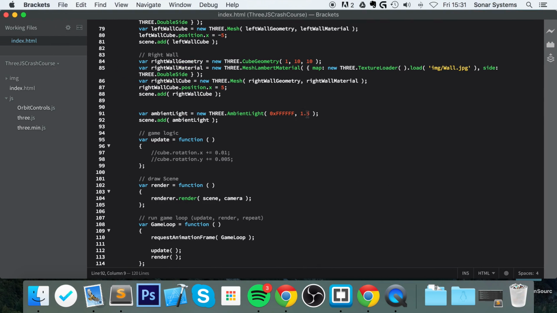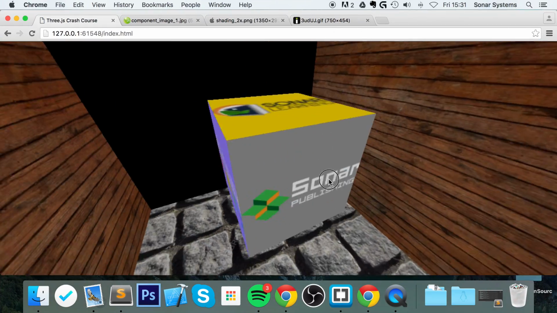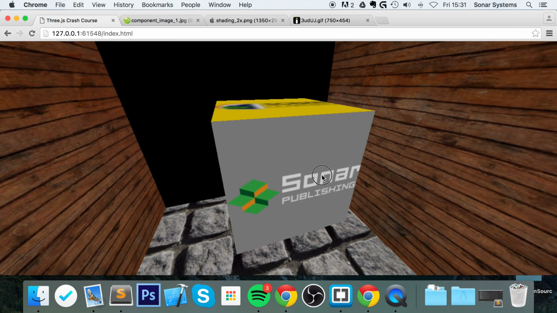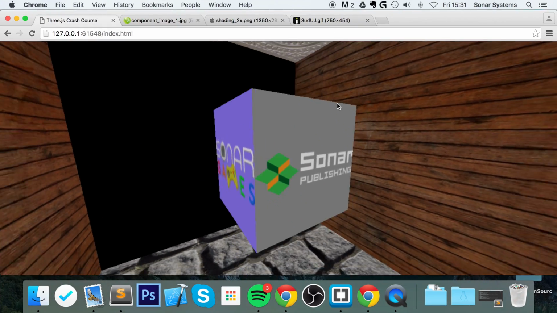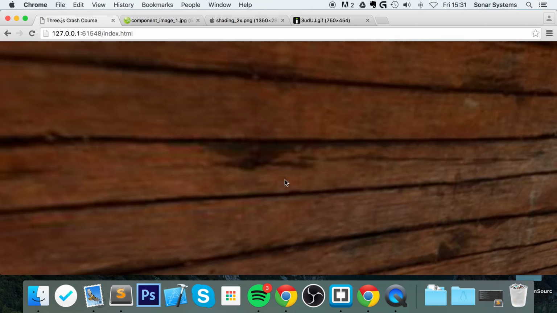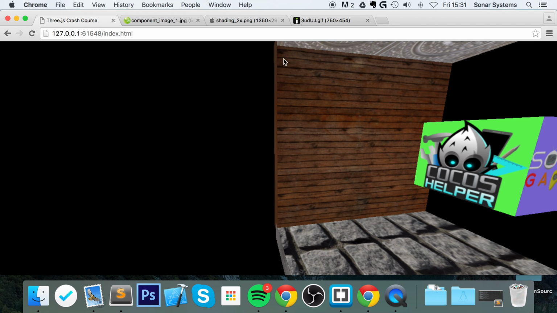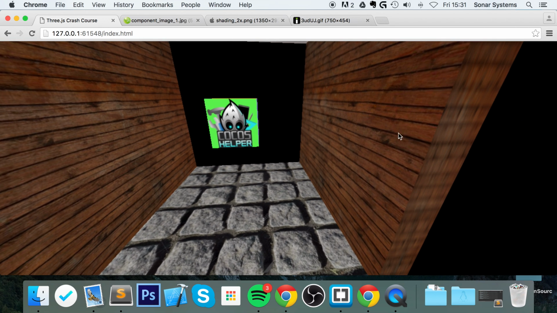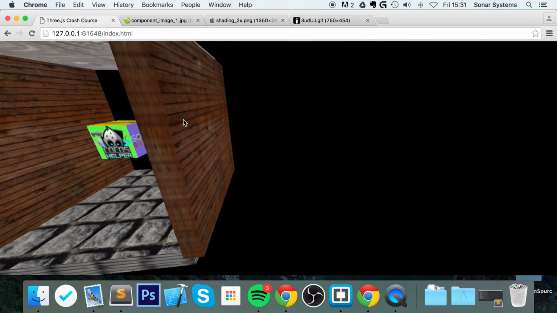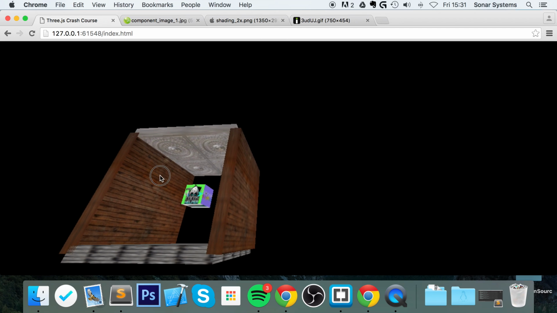And what I'm going to do is, let's say if I were to tone this down to like 0.8, as you can see, everything just looks darker now. But again, this is just ambient lighting. So even though this wall, let's actually move a bit. Even though this wall is pretty big, it affects this part the same way as it does this part, and the same way as it does, let's say, this part right here. It's all affected the same, including what is on the bottom.